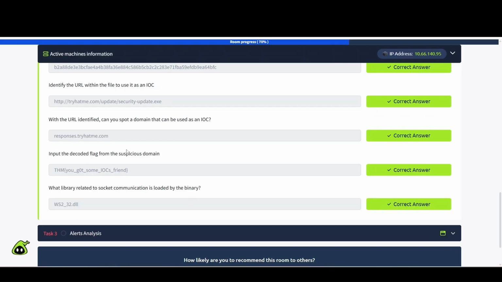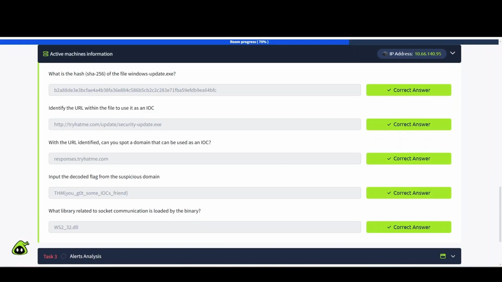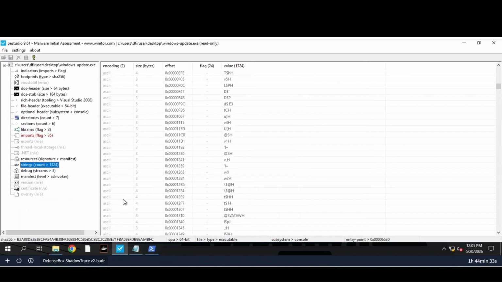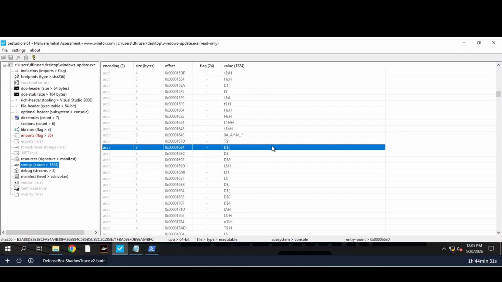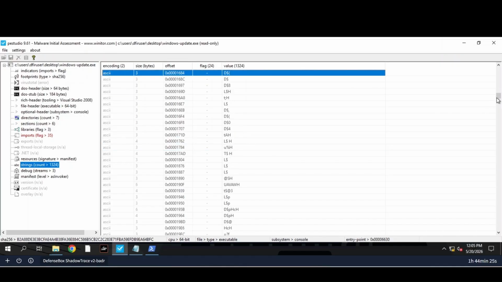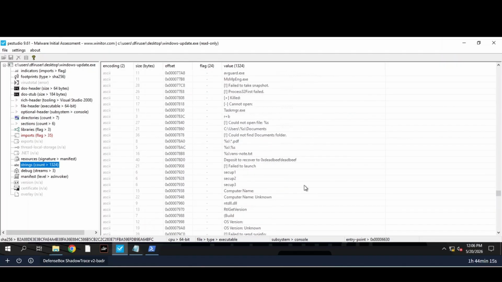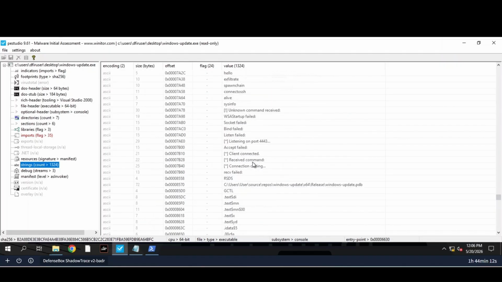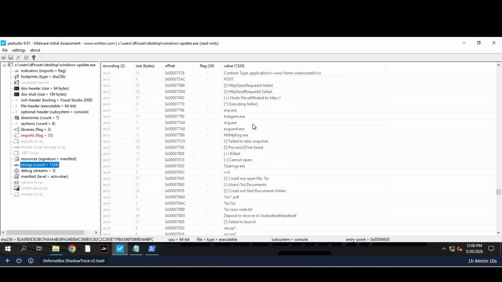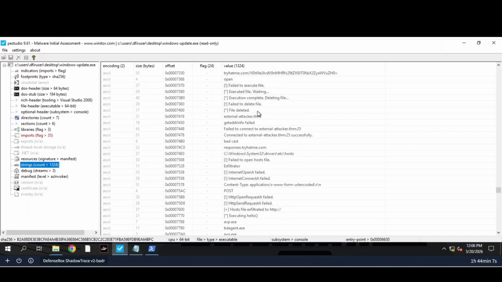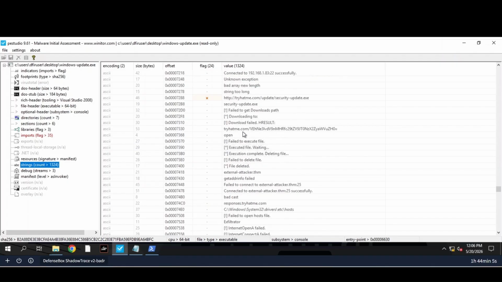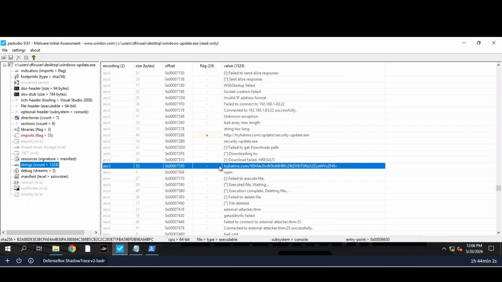Okay, sweet, awesome. So I wonder if that base64 was inside of the strings section here that you could just go in and search on, if there's an easy way to do this. Control F. No, that doesn't work. Okay, interesting. I assume it would probably take a lot longer if you just manually review the stuff inside of here, right? But there might be some interesting information that you could pivot off of inside of this particular section. Looks like, yeah, failed to connect. There's a bunch of other stuff inside of here. Oh, there we go, right there.